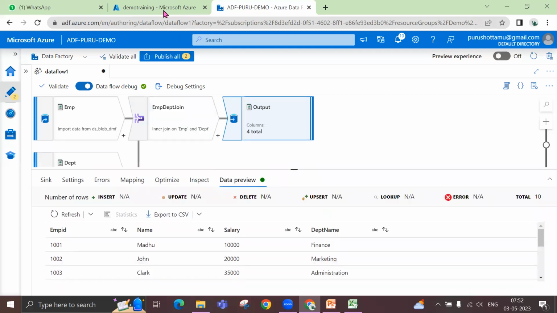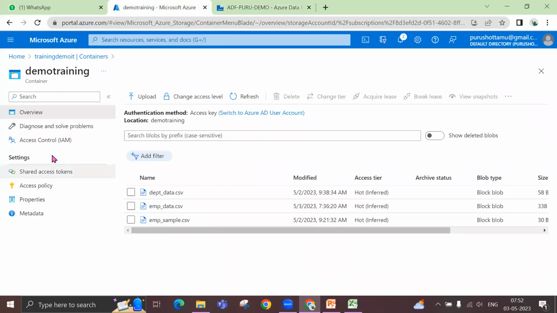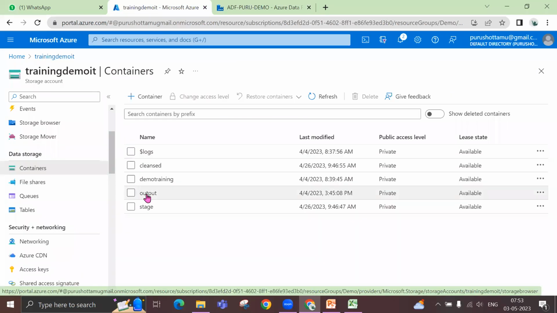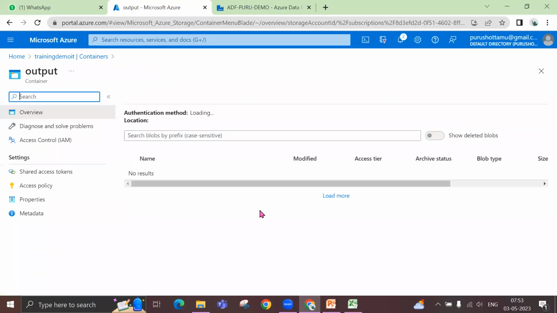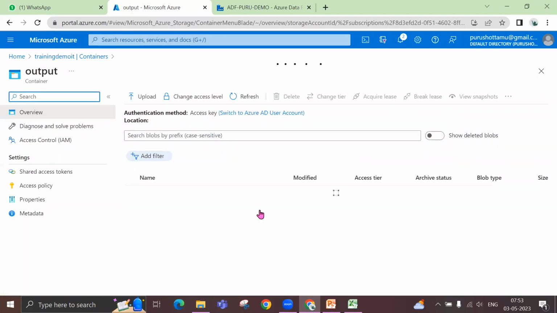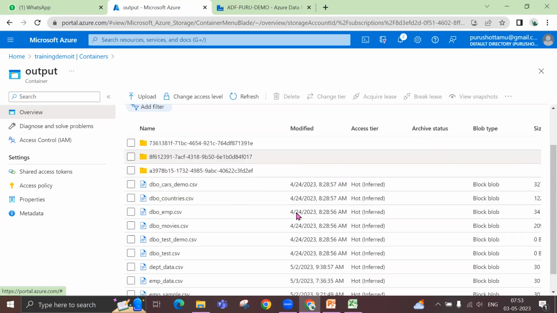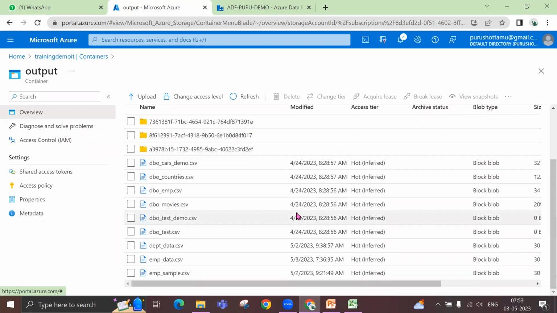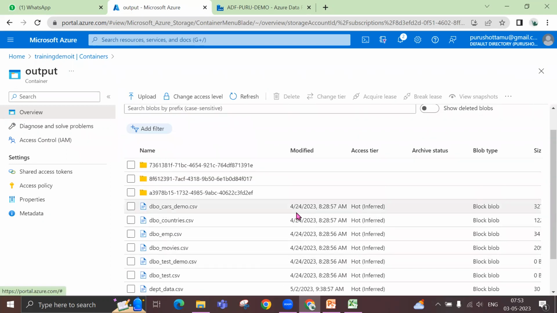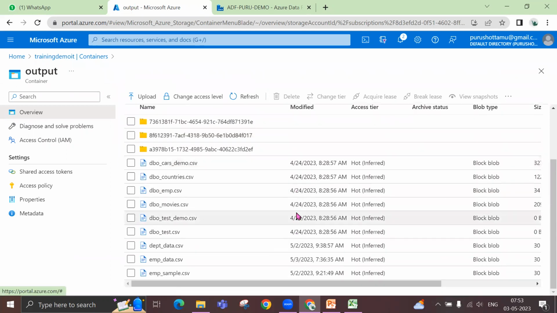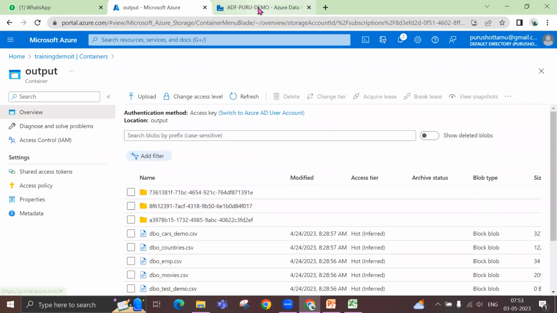Okay, so now let's go back to our sink and see whether we have that file generated or not. Okay, we haven't run this, right? Sorry.